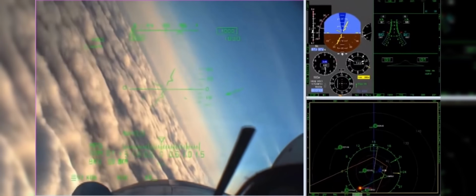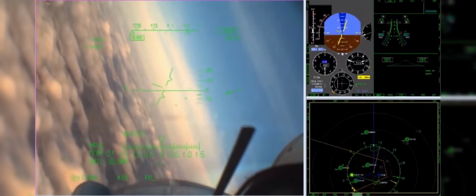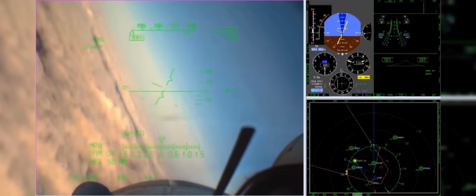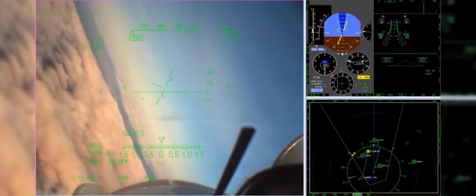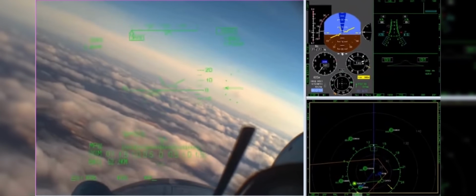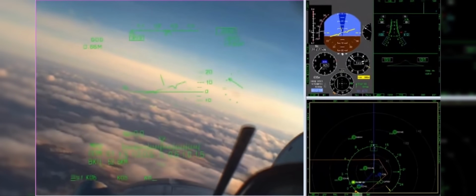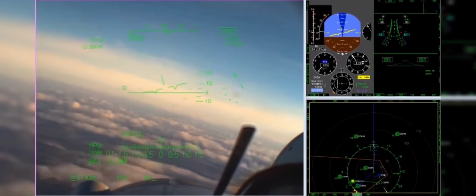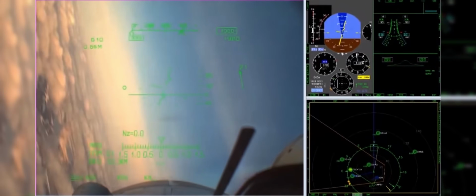He's restarted the APU, and apparently that didn't help as well. So at this point he's saying the stick is all the way forward, and still the aircraft is wanting to pull back. And he's actually got quite a bit of G on the airplane here at the moment. At this point he starts taking the bank angle out just to see if he can get it back to level flight, perhaps get it to fly straight and level. He's actually got a slight bank angle to see if there is any improvement, but then as you can see the aircraft just gets back into its normal pitch-up state.